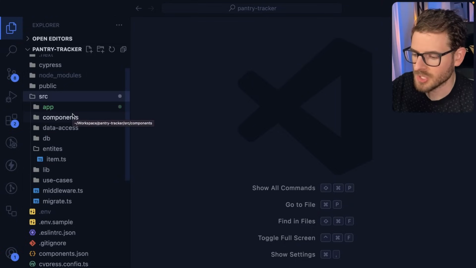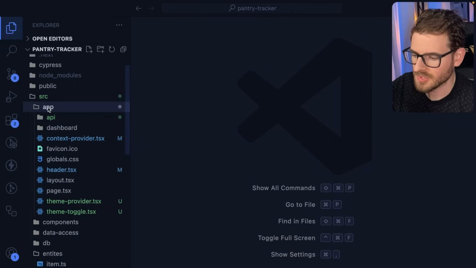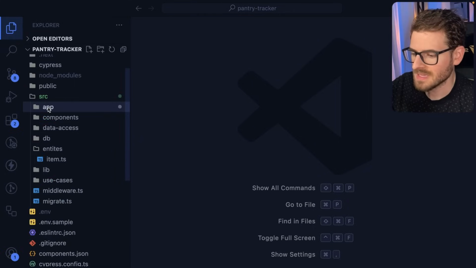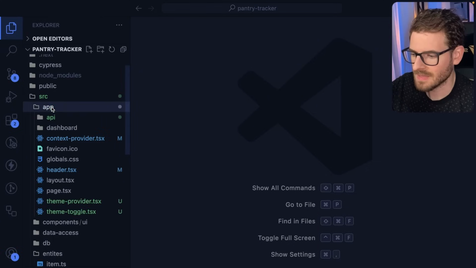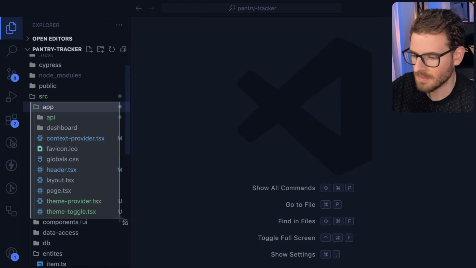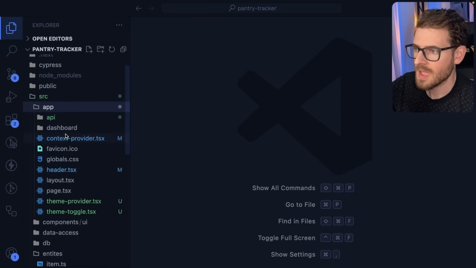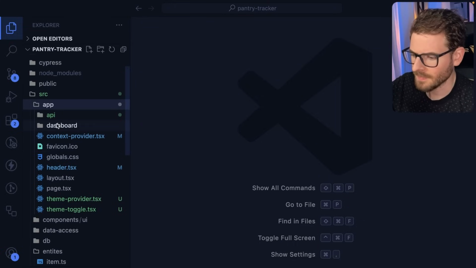Let's go ahead and look at the structure of my Next.js application. So inside my source directory, I'm using app router. So the way I like to do things is I've seen people make a components directory and they put all their components that are related to pages inside this components directory. And then this is typically a slim directory that doesn't have much. The way I like to do it is if you have a page, then the thing that the page depends on should live right next to it as a file.